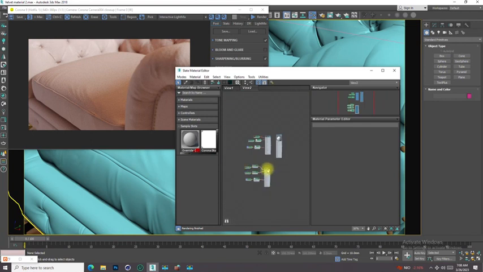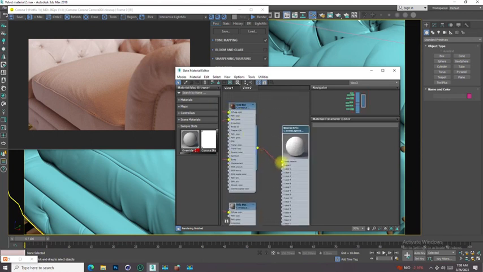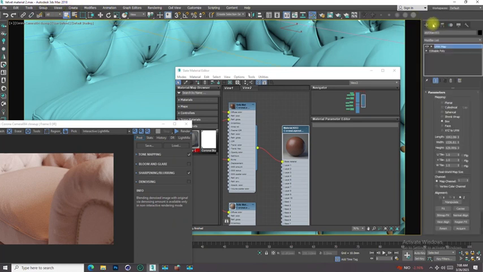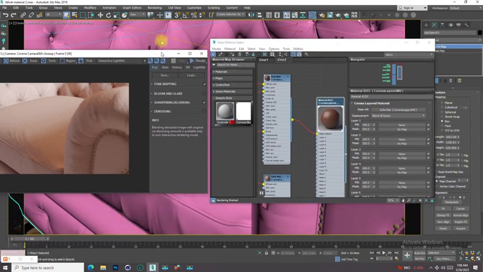Then another thing is I'm going to select this and move this up so it's a lot closer. So I'll bring this main color into the base. But then we're not going to see an update because we need to still come to this guy and make sure we add this material to it. So I'll double click on this material, then I'll apply this material to the object. So now we're going to be working with this layered material.